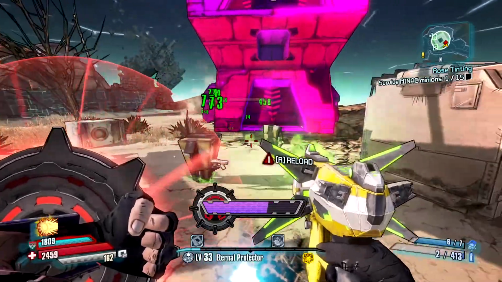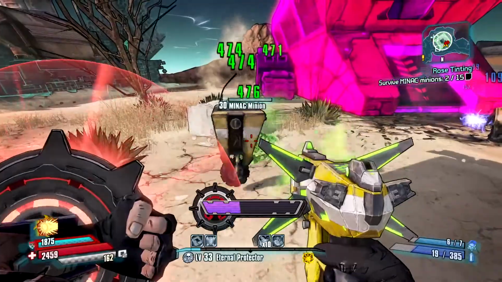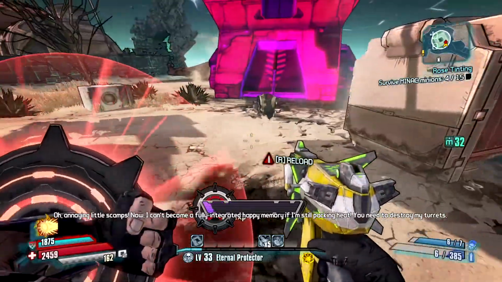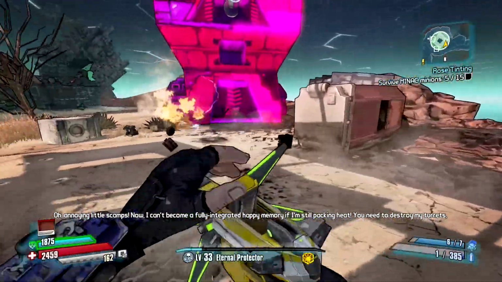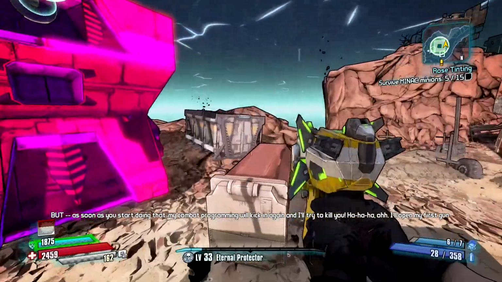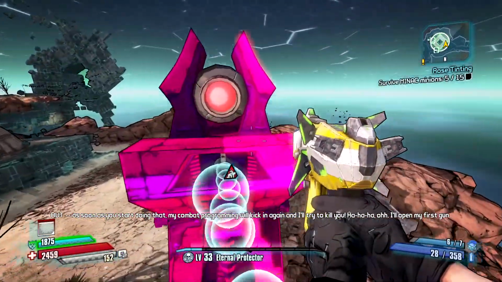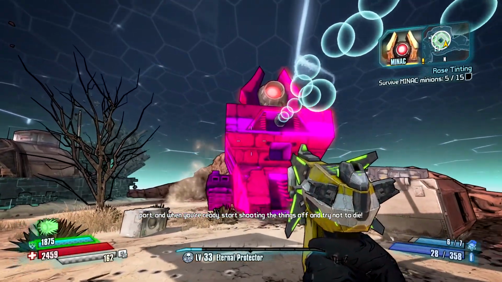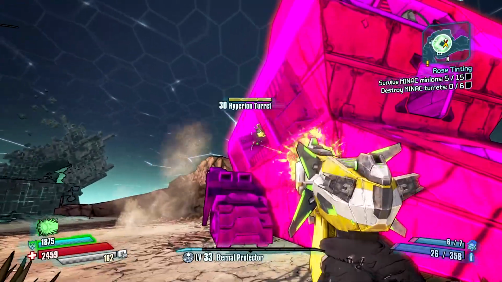I mean, these guys seem mostly pretty harmless, so... Oh, yeah, I get it. Now I know why I like it. You need to destroy my turrets, but as soon as you start doing that, my combat programming will kick in again, and I'll try to kill you. I'll open up my first gun port, and when you're ready, start shooting the things off and try not to die. No promises, but okay.